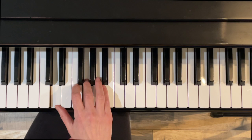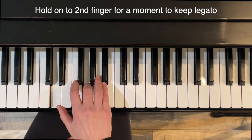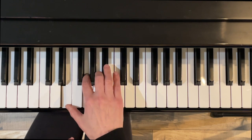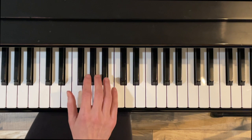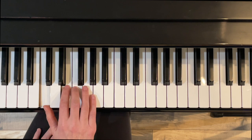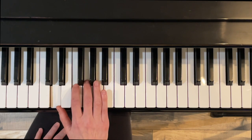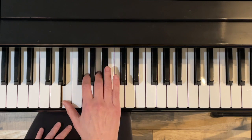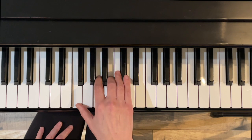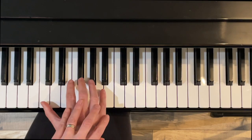Now you notice to keep it legato, I just held on to my second finger for just a moment. So my wrist is coming up gently as I do this exercise. So if I were to go a little bit quicker, this is what it would look like. That second finger, and so forth. So I would practice exercise 1 both of those ways, always thinking about the shape of the hand.